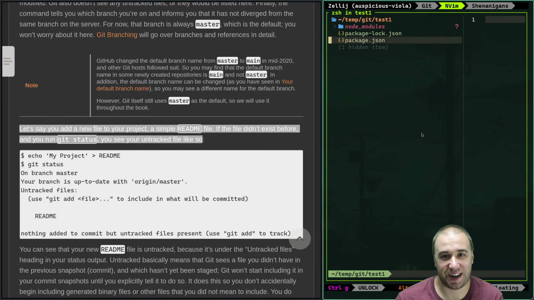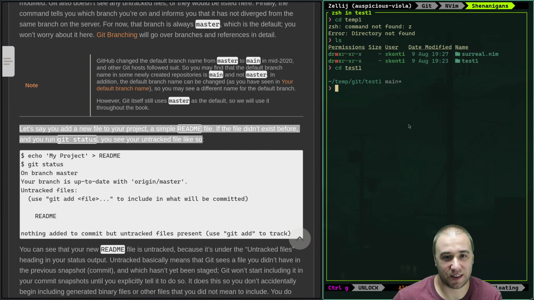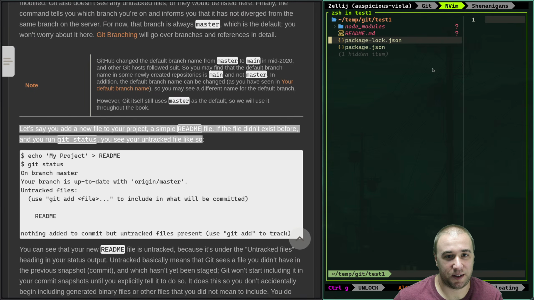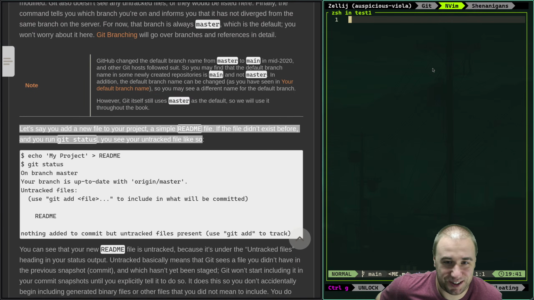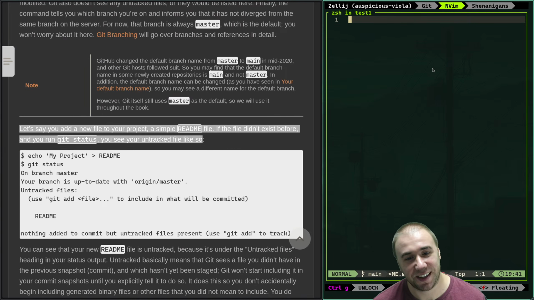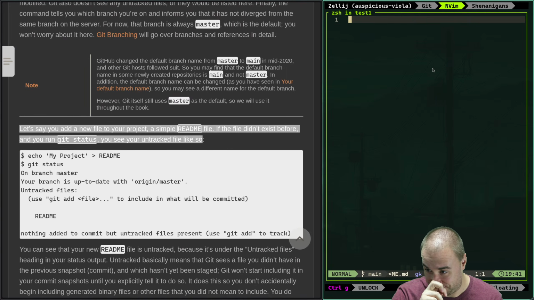Oh no, okay. Touch readme.md. There we go. Now we should have it here. I forgot how to create a new file in Neovim. I should be ashamed of myself.